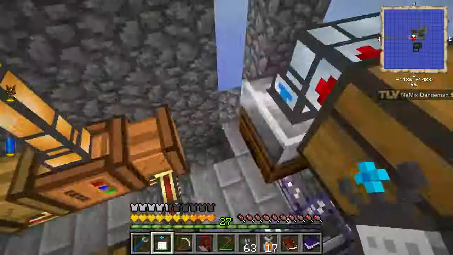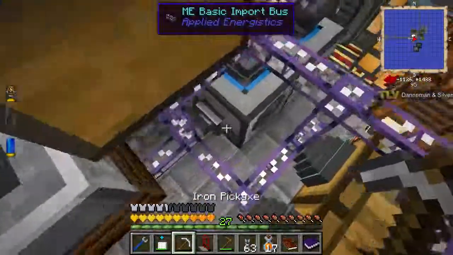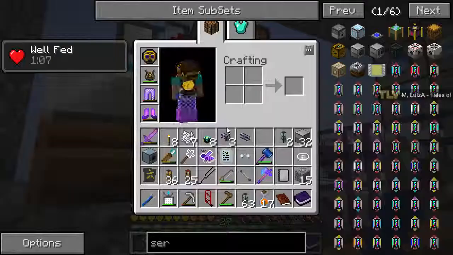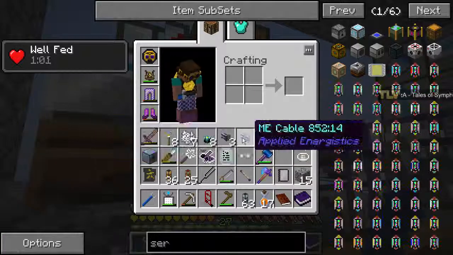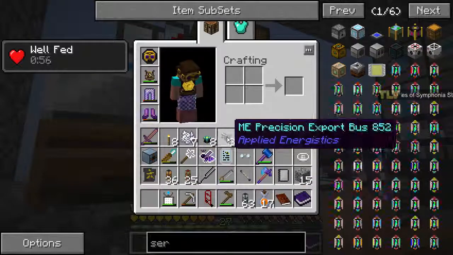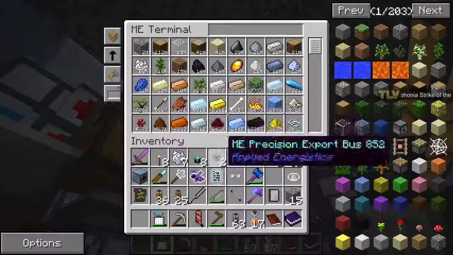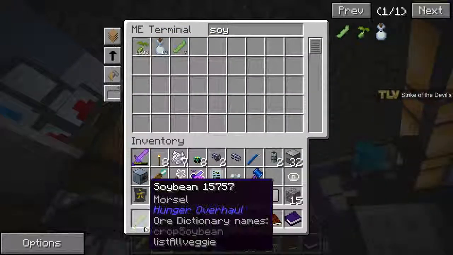Move or craft? But we don't have no way to craft. So what do we want for this chest? We just want the regular basic. No, we want a precision export. There we go. And I want soybean. What should we do with all our soybean seeds though? That's ridiculous, 1000.